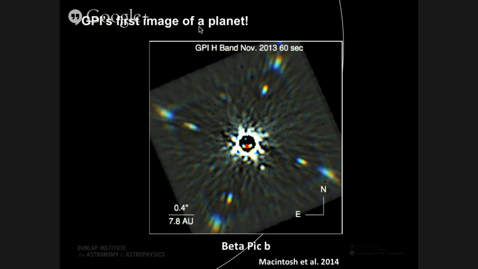So the way this thing works, it takes out the disk plane, or is that small compared to this? You mean the Beta Pic disk? Yeah. It's not detectable in this mode. What's the contrast here in this case? It's about the same, 10⁻⁶. But you can see how much better the speckles are suppressed with GPI. So it just stands out much more brightly in comparison.